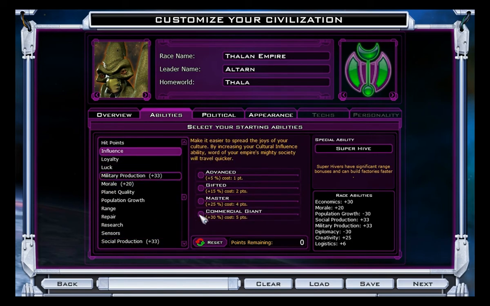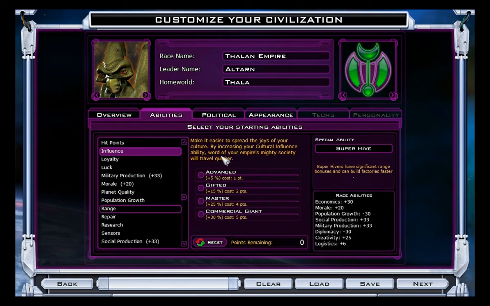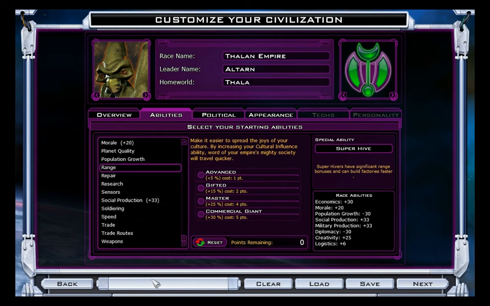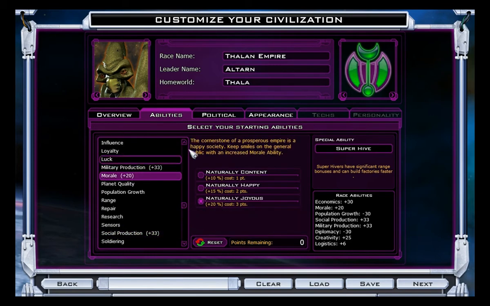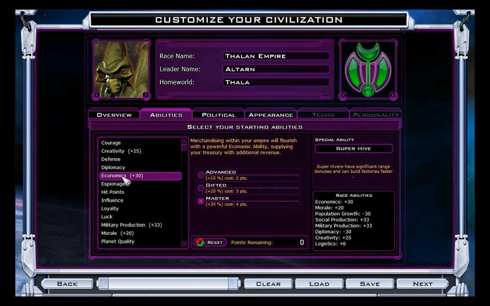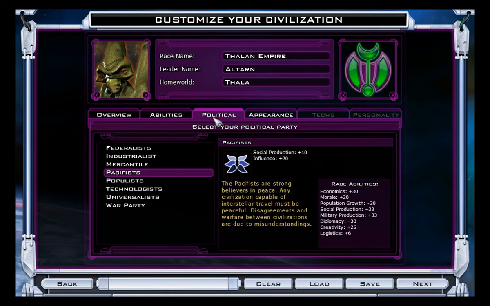You pick influence, you go commercial giant, and political, you go with pacifist. And this will give you a 50% influence just from all your bonuses. After that, you research 2 techs and you get another plus 20 for each of those techs. So in all, 90%, and then you start building embassies. So your influence pretty much stretches all over the place, makes you a lot of money from tourism. The downside to that, most races don't appreciate you nicking their territory, and we'll make that very clear to you. Alright, so I'm gonna pick these abilities then, and now we'll continue.